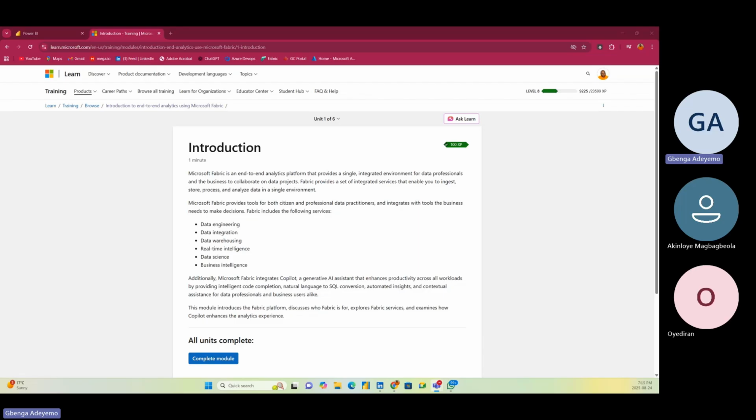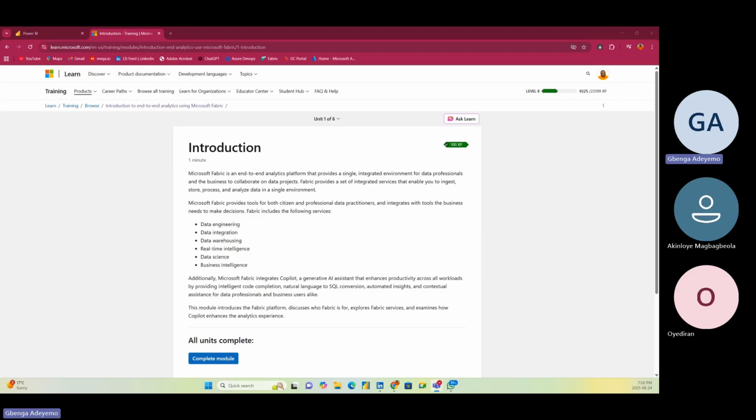When you know how to use Microsoft Fabric to do a lot of engineering, BI, and warehousing workloads, then you can call yourself either a Microsoft Fabric analytics engineer or a Microsoft Fabric data engineer. So it depends on the context of your work or your job role, which will determine whatever job title you are going to attach to your profile, right?